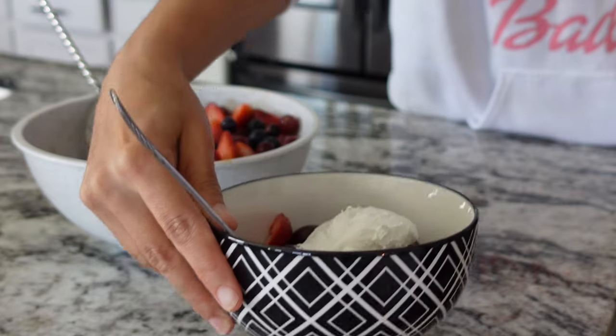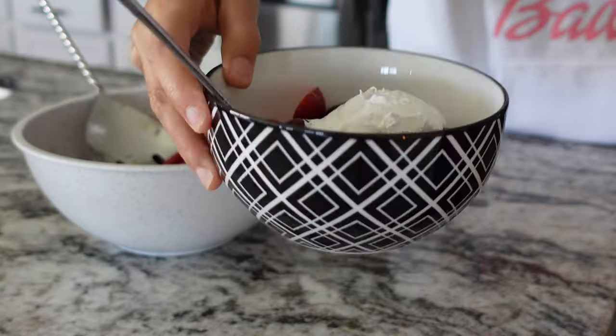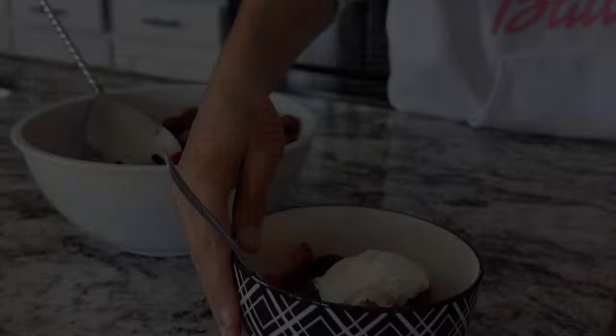Fresh, refreshing, healthy, good for the digestive system — you can't beat this right here. You have got to try this one out and let me know what you think. I had that little bowl of fruit and I had to come back for the big bowl because this is just too dang good.